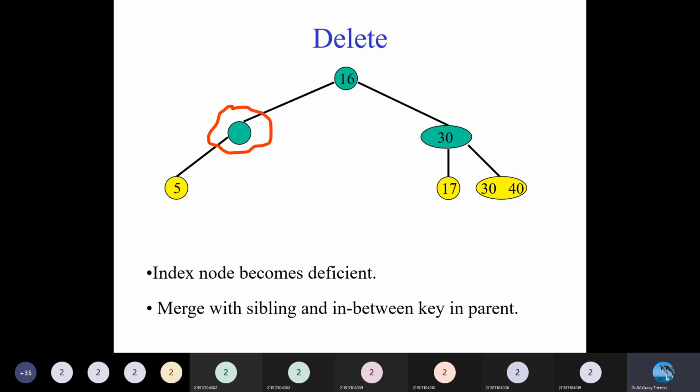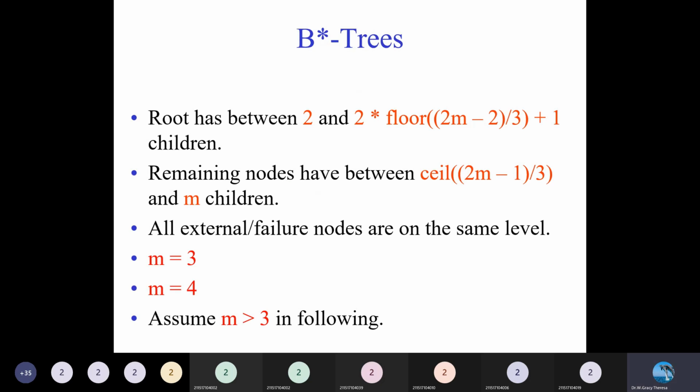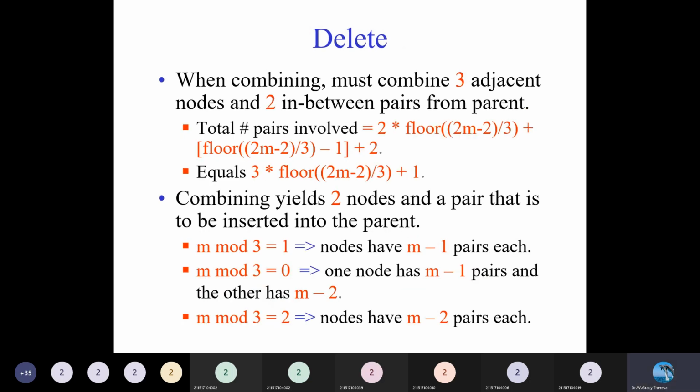Okay, see, this is merging index nodes and, differently, merging data nodes. Okay. So these are the formulas. Using these, we are going to calculate this for 4. Then still, this is m equal to 3, m equal to 4. Assume m greater than or equal to the following. So the insertion operation, this is what we follow for insertion. For deletion, we follow these formulas.